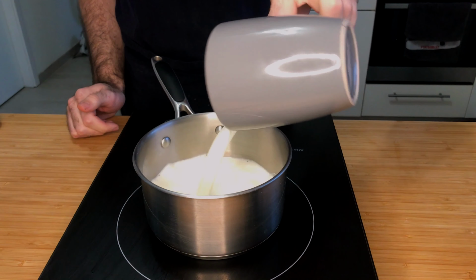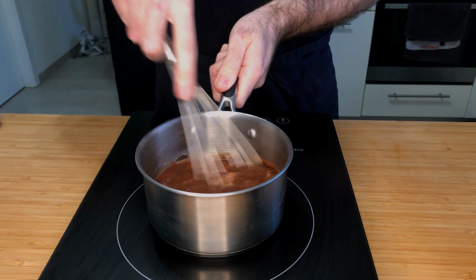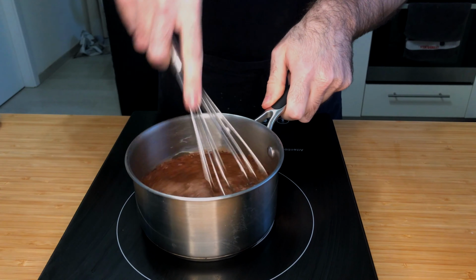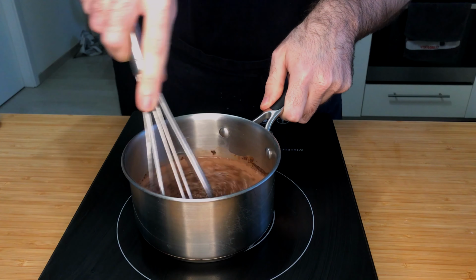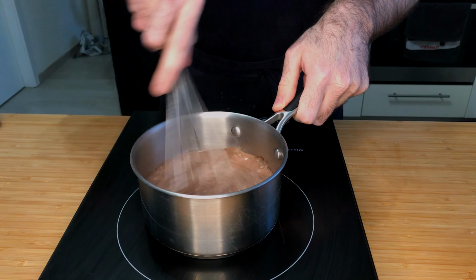Before your milk has a chance to heat up, add half a tablespoon of cocoa powder per mug of milk you have and start whisking it in until it's properly dissolved. It will dissolve best in a cold liquid, so if your milk has already started heating up, you'll risk getting clumps of cocoa powder that don't mix in properly. To make your hot chocolate a bit richer, you can add a small splash of cream as well.